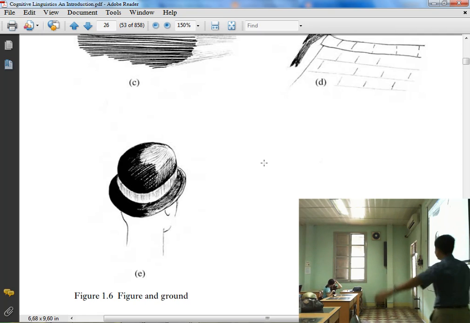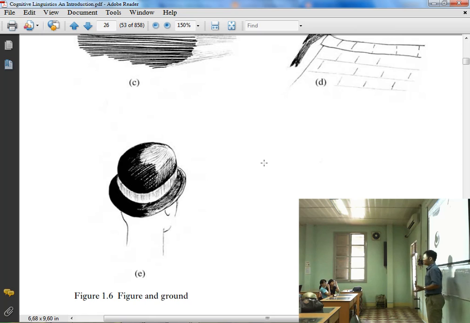Now also make a sentence with it, a very simple sentence. E. Yeah. A woman. Oh, it's okay, because we don't see the face. But let's say a woman. The woman is wearing a hat. Okay. The woman is wearing a hat. A hat is on the head of the woman.